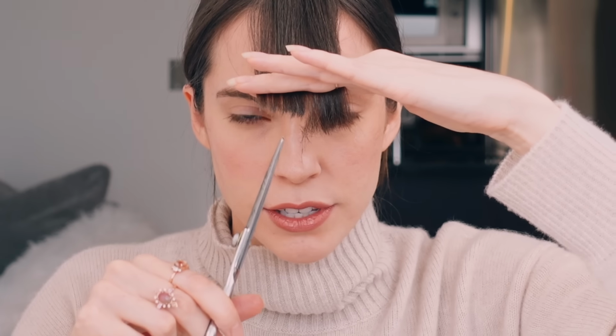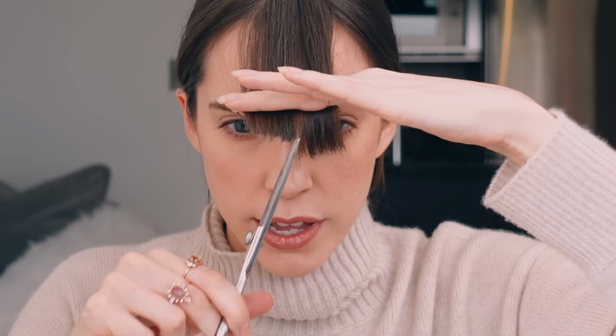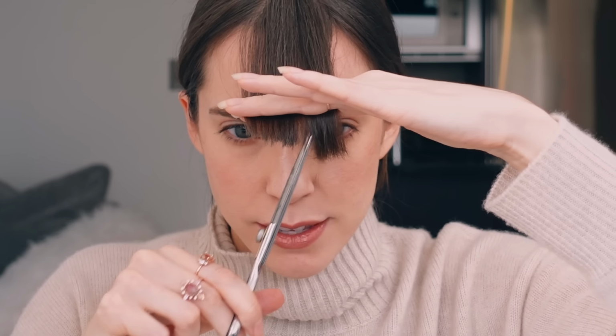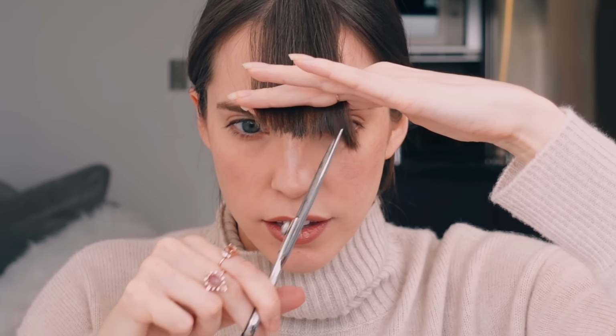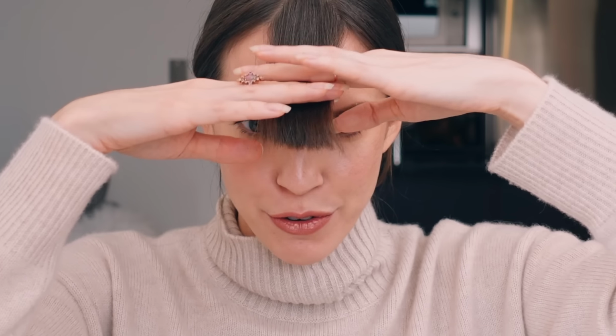And I do kind of just like a rough guide to begin with, and then I fix them up after. This is just to get some of that length off. You know, I'm no expert or no professional at doing my hair, so if you're a hairdresser, you might be cringing at how I trim my bangs, but it seems to work for me.